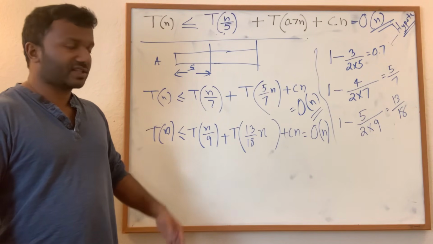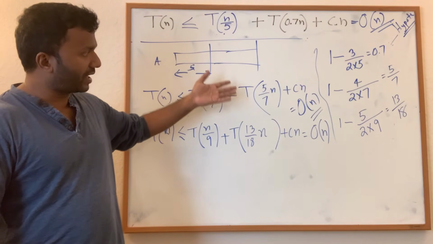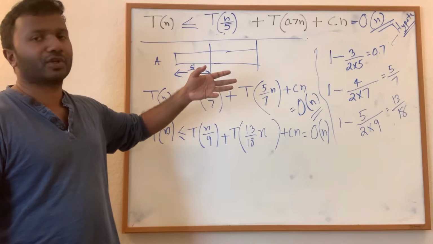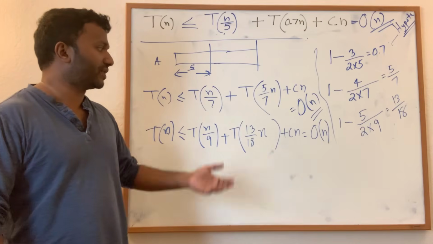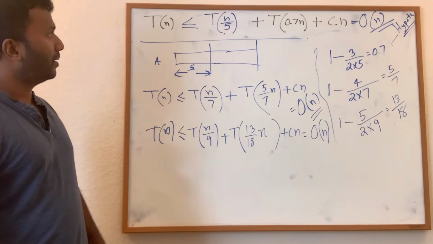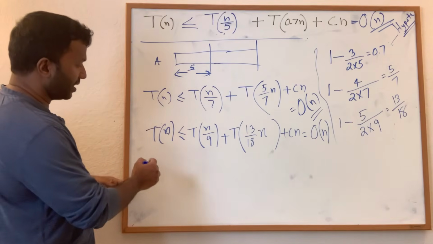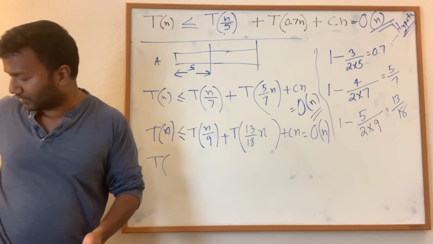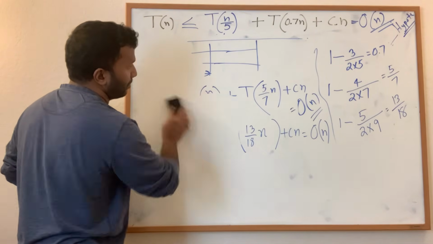The reason why 5 was chosen was there are many hidden constants, and that constant is going to be the smallest when we pick 5. That is how 5 was chosen. But what if we choose 3? If you choose 3, the recursion will look like this. Let me just choose 3 and see how it goes, just for the sake of completeness.